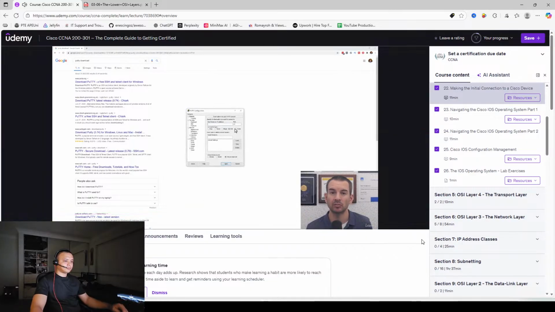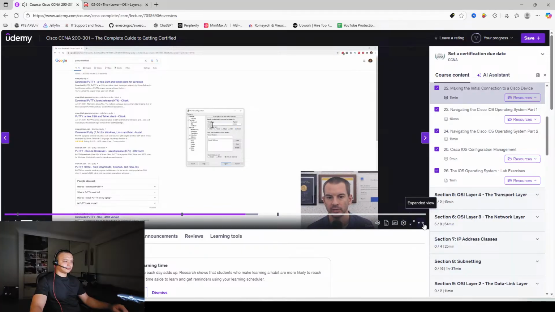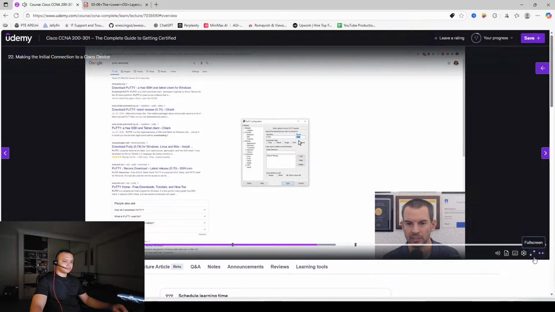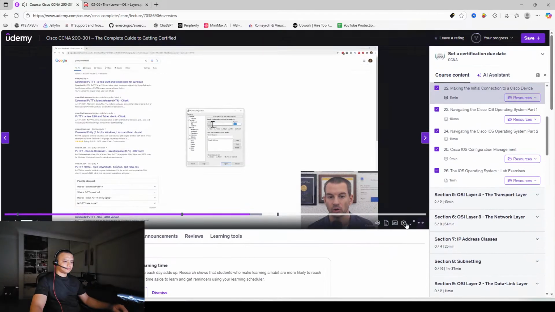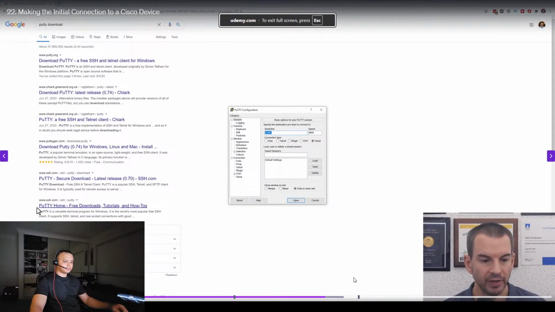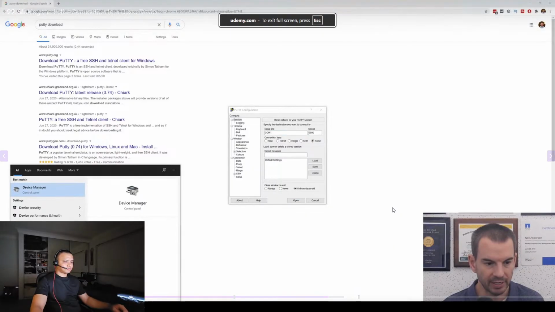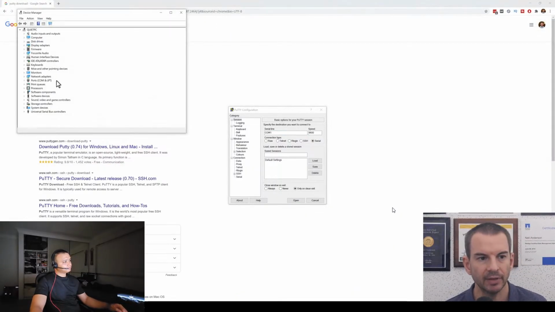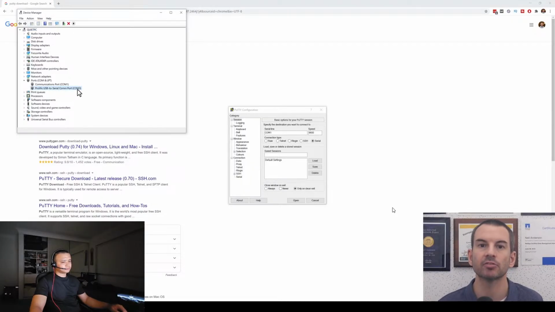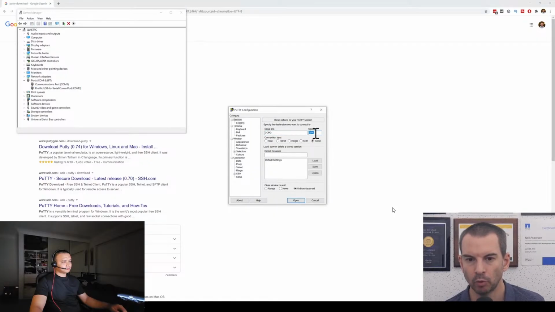And the type of connection we need to use here to connect to the console port is serial. So I will click on that, and you can see it's showing in here the serial line and the speed. You need to select the correct COM port on your computer here. The way you find out that information is open up Device Manager in Windows, and then look in your ports here, and you'll see the COM port, and it's usually COM3. Again, you need to have installed the driver software for the cable before this is going to show up. Okay, so I need to change this to COM3. Next thing is we've got the speed, and there's actually more settings in this.